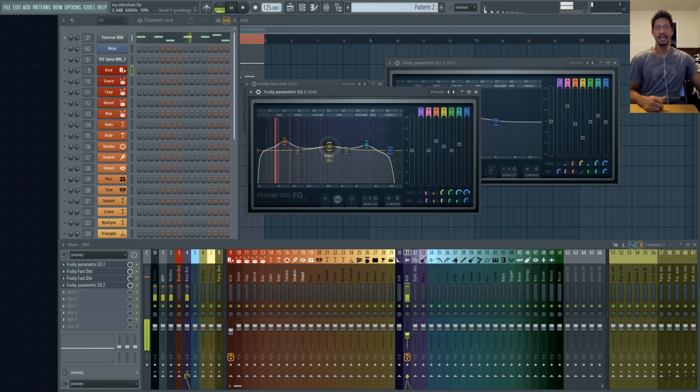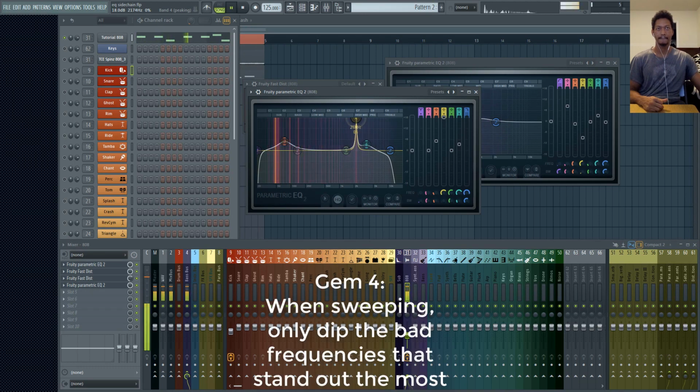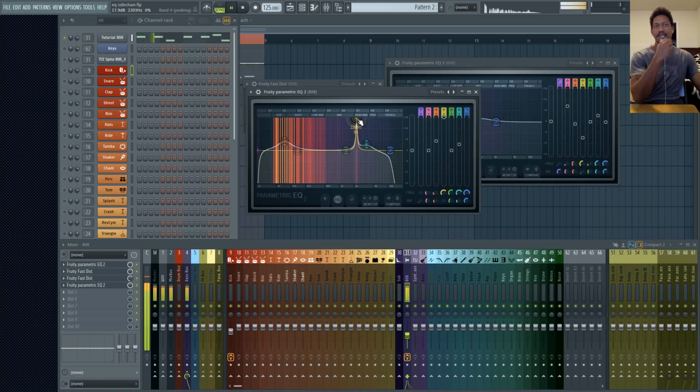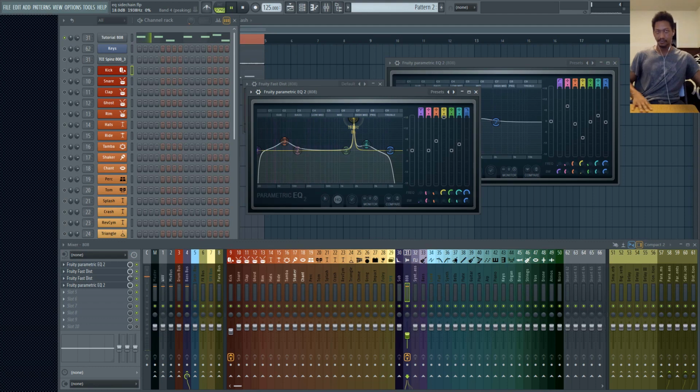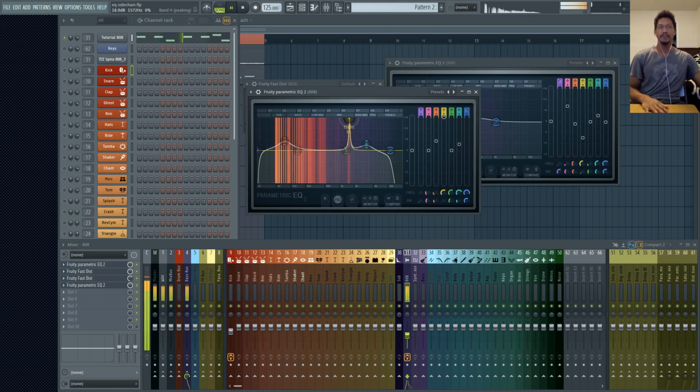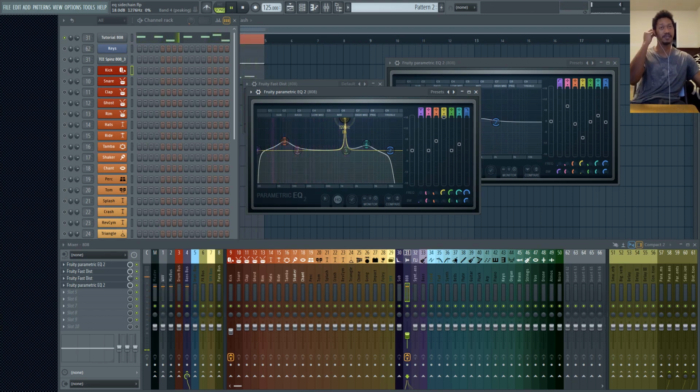And then I want to go ahead and sweep and find any annoying frequencies that are in the middle here. Now you might be saying to yourself, all those sound nasty, but you got to keep in mind that when you're boosting a signal like this, everything's going to sound nasty. So you're really looking for what's really standing out even more compared to the other nasty signals. That's something that a lot of people forget to say.